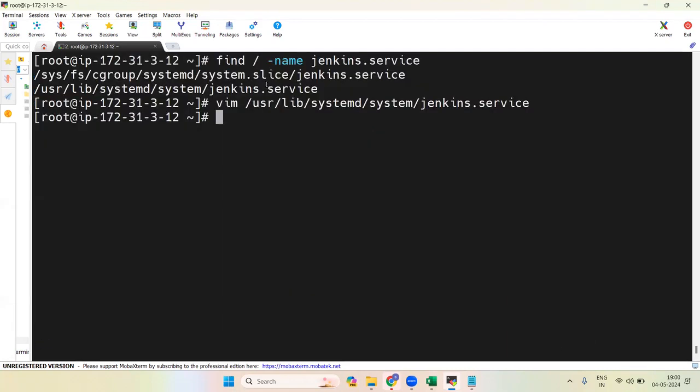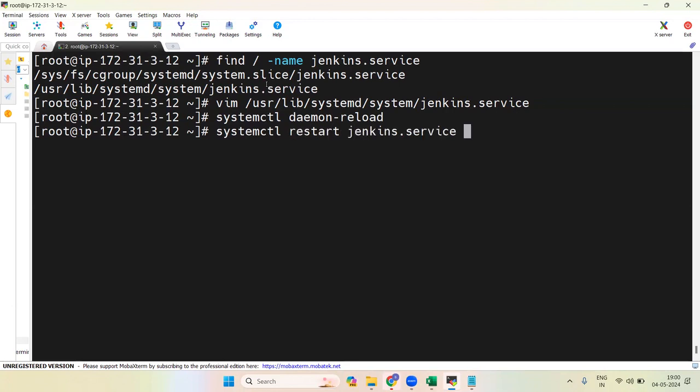Daemon means it will manage all the background processes. Already we've seen how to reload: systemctl daemon-reload and give systemctl restart jenkins. Just type JEN and tab, automatically .service will come. Now again the port number is going to change from 8090 to 8080.